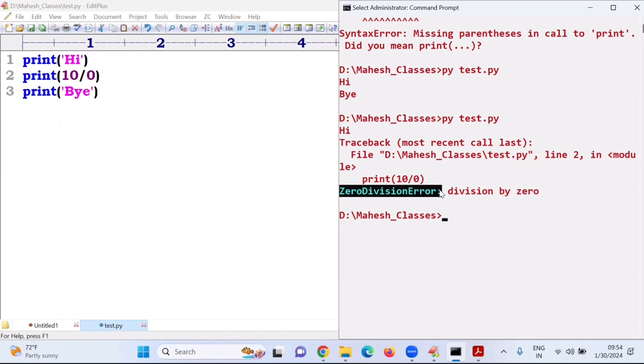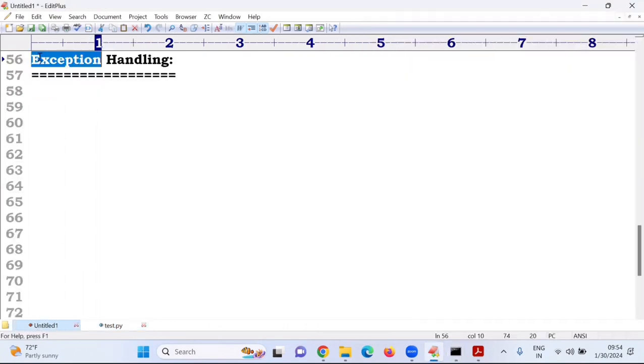Errors are only two: syntax and runtime. What is the reason for a runtime error? Maybe you made a logical mistake or memory mistake, or I used this type of logic, like 10 by 0. So there are many reasons for a runtime error. These runtime errors are nothing but exceptions. To handle runtime errors, there is one concept introduced, called exception handling. Exception handling is applicable only to handle which error? Runtime error, not syntax error. Syntax error, no one can do anything; the programmer is responsible to handle it. To handle runtime errors, exception handling is there.